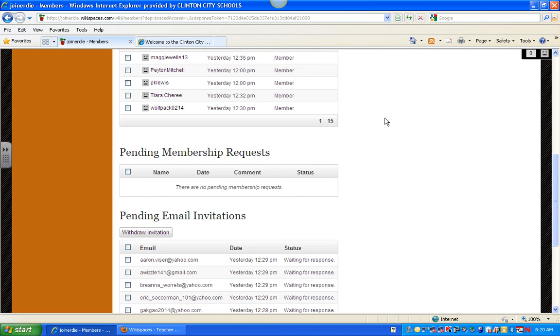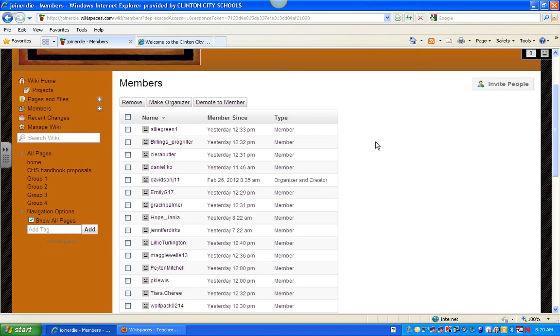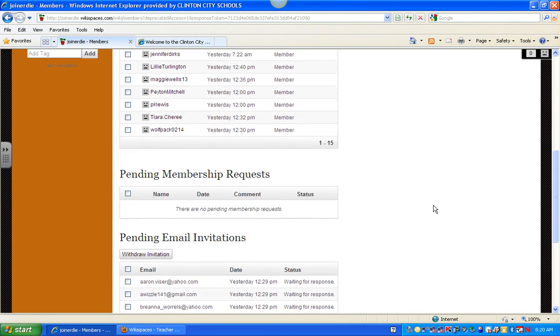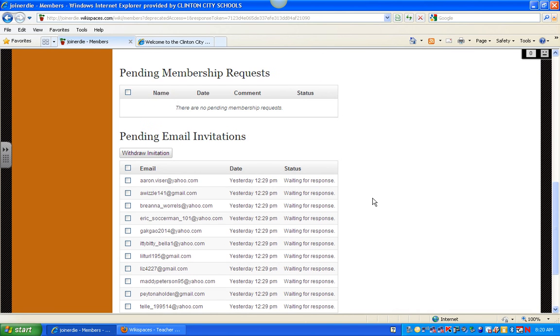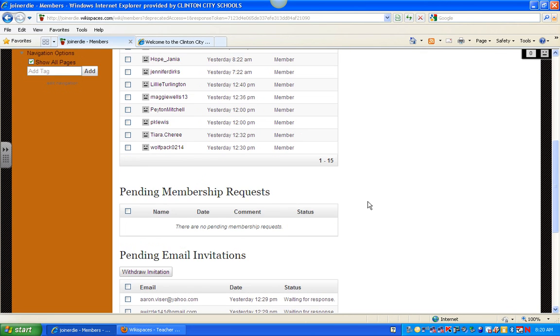I just took the time to do it myself because I didn't trust students to get on there, or I didn't feel like waiting for them to take a couple weeks to join, so I just sent them all an invitation myself. So these are the students who have already joined, and at the bottom it says pending email invitations. These are the students who I've sent invitations to, who have not yet accepted my invitation and responded to this, so I'm still waiting on them.